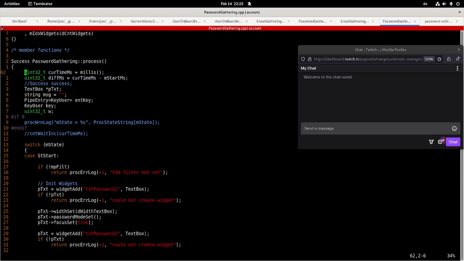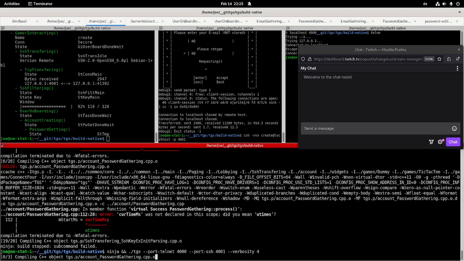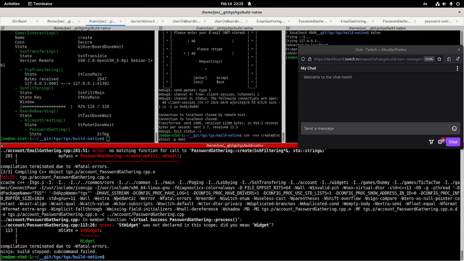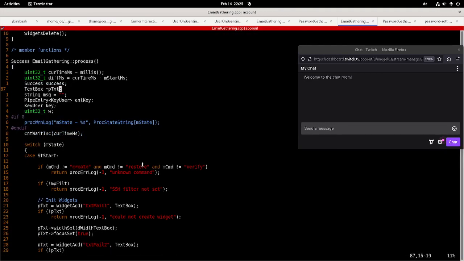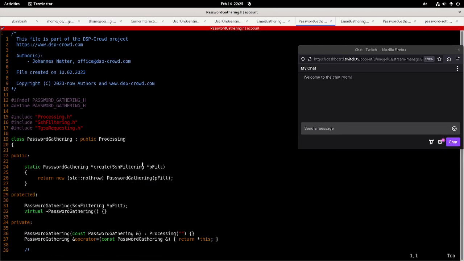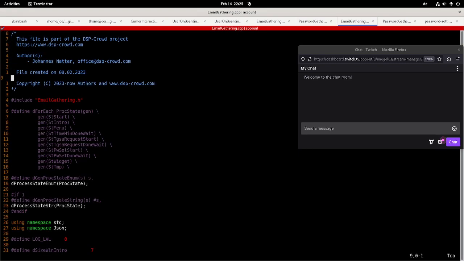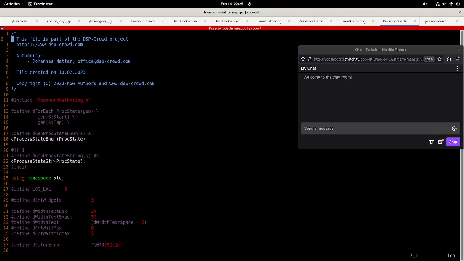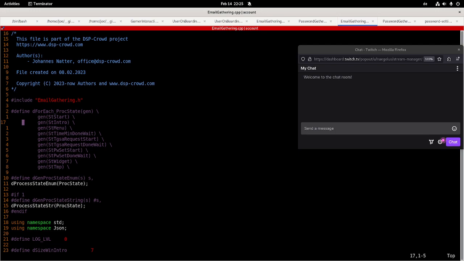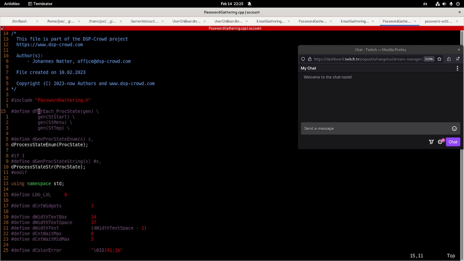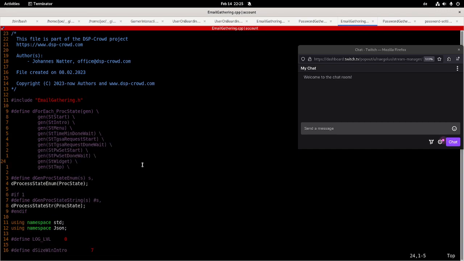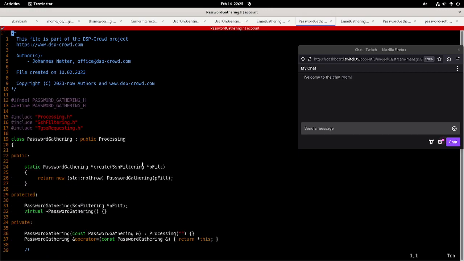Yes, then we need this as well. Was not declared. Yes, because email gathering intro start menu. We have a menu and we have a widget. Time min then wait. We do not need this anymore. That's cool.